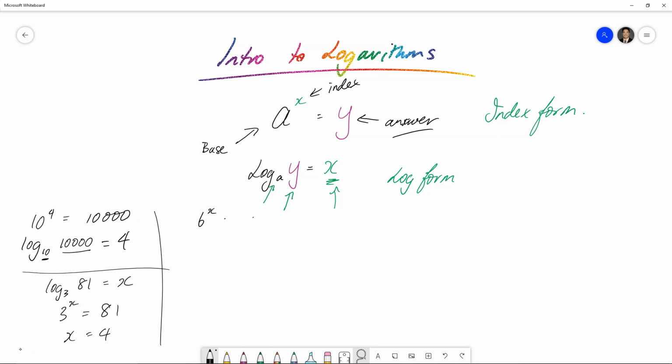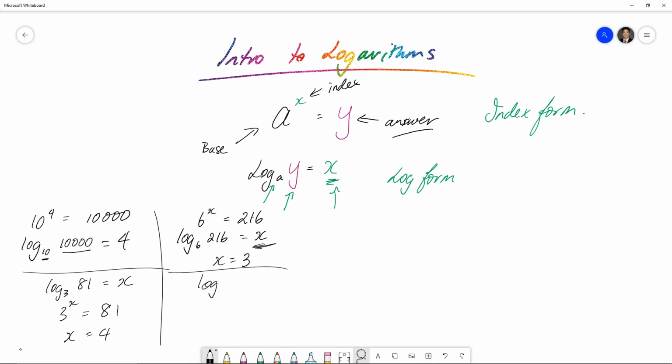So if we have 6 to the power of x equals 216, and I ask you to rewrite it into log form, you're going to have log base 6. The answer is 216, but we want to know what x is equal to. Let's say we had 4x equals 8, x is going to be 8 divided by 4. That's just linear equations. This is what we do to isolate x and solve for x using logs. So what we end up having here is that 6 to the power of 3 gives you 216.